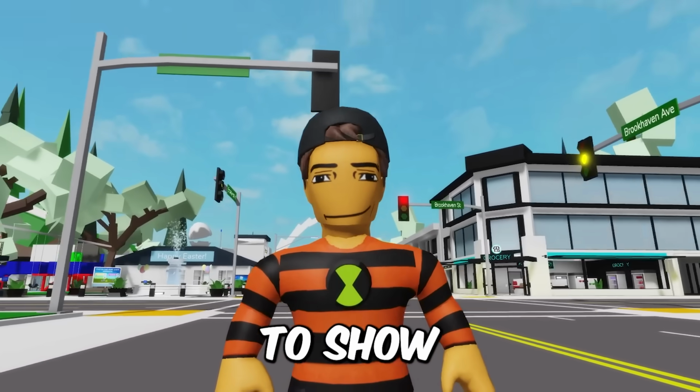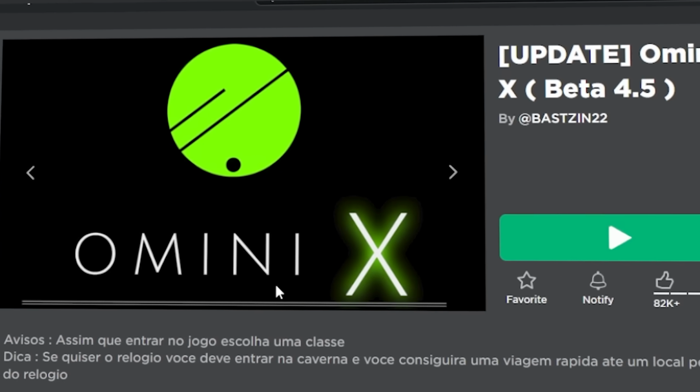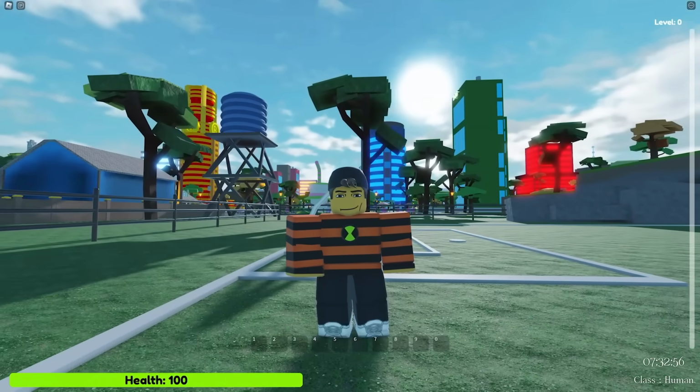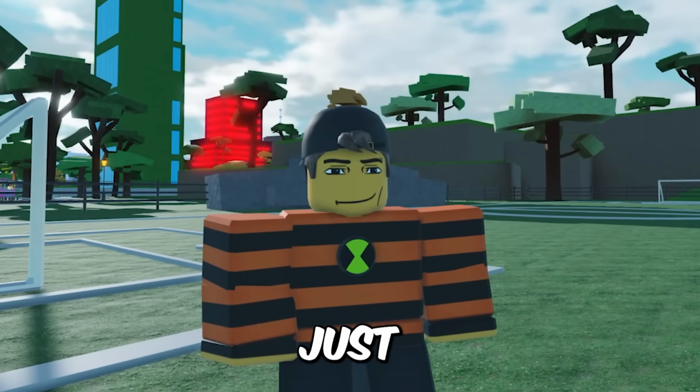And the game I'm going to show you today is one of the best Ben 10 games on Roblox. The name of this game is andyblox, and as you can see here at the beginning, this game was made by a Brazilian. Well, entering the game here, you can see that I'm just a normal human. There's my class down here, my level on the side, but I still don't have the Omnitrix, which we'll have to get just like Ben did.